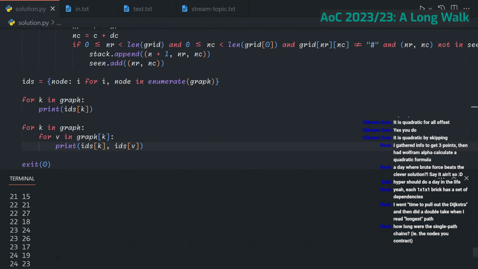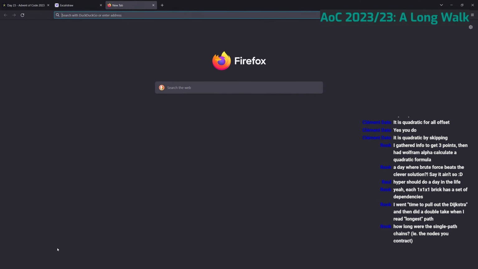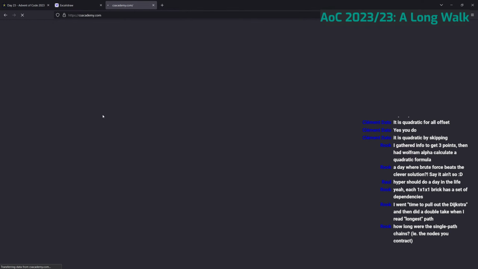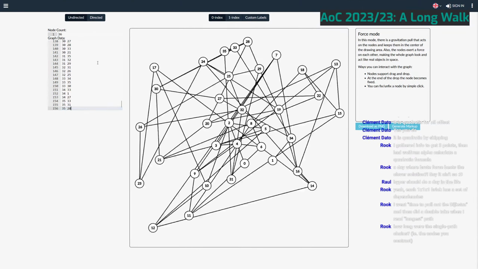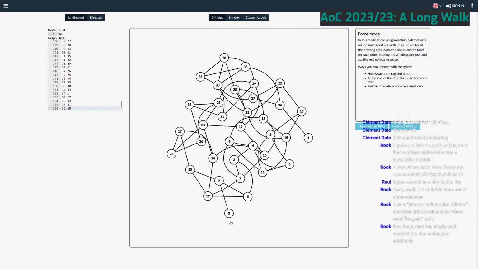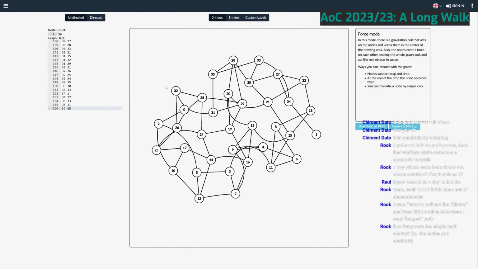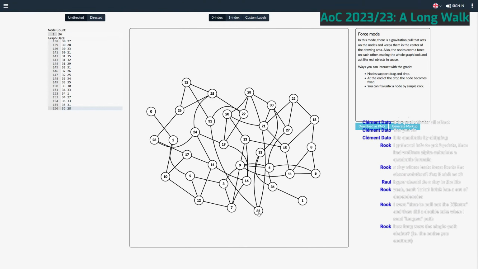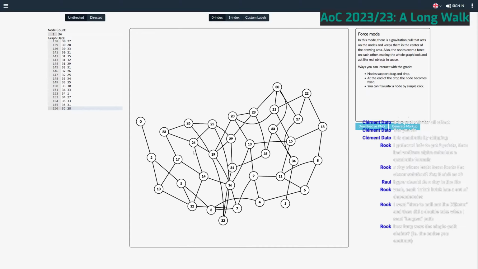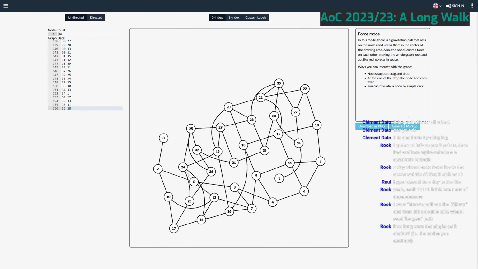Okay, so if we grab our graph representation and feed it into a graph visualizer like the CS Academy one, the single path chains, I don't know how long they were actually. They aren't too long though, I think. If we go to CS Academy's graph editor, something we can note about this: 0 is the starting position and 1 is the ending position. I'm not going to go through the code implementation because I really am unfortunately a bit short on time today. But sorry, this takes a while because the graph editor for this website is actually a bit clunky to use.